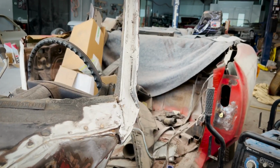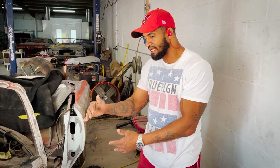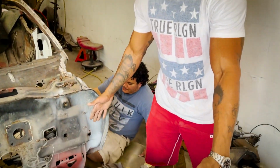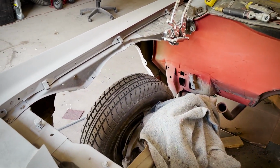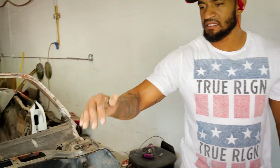Once we get it primed, we can go ahead and put the door on and check the fender for fitment, make sure all the gaps and everything is how we like it, all the contours of the doors. And then we did modify the fenders to fit the bigger wheel of the 26s. So we have to put the fender wheel in too, just to make sure everything fits perfect. We don't have any problems, and then we go on to the next phase.